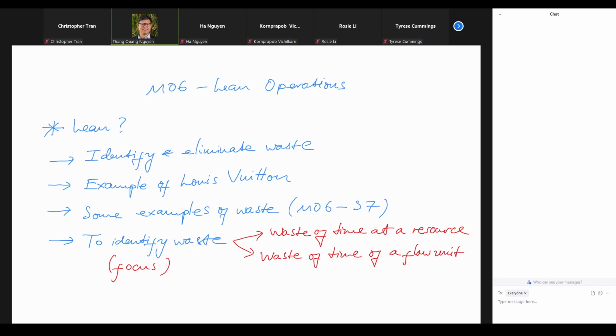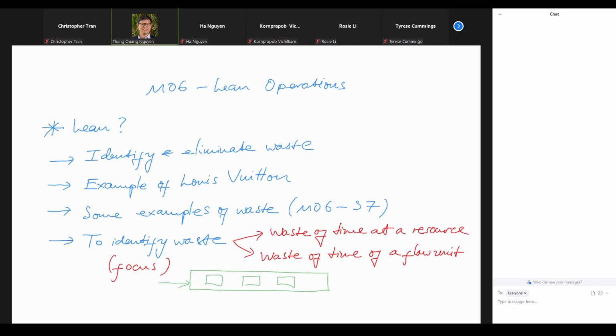So the reason why we have these two perspectives is because we always treat our company as a process like this. Right? Since the beginning of our class, we talk about a lot of things as a process. In our process, we have resources, workers, machinery, buildings, things like that, right? So that's one way. We look at the resources and ask ourselves when it is productive, when it is not, right?